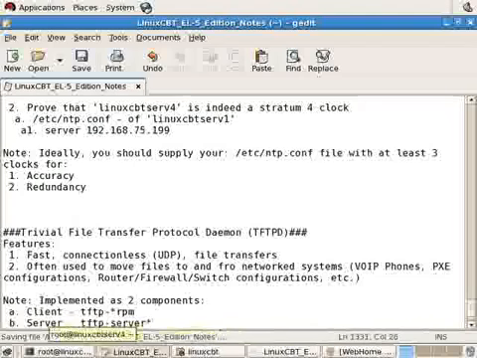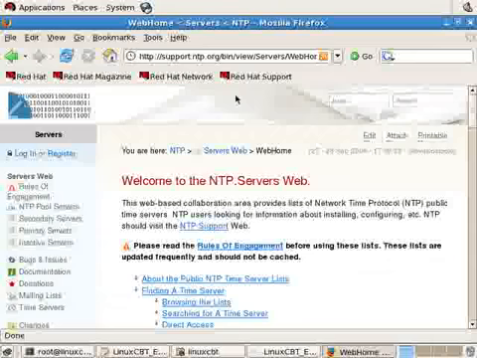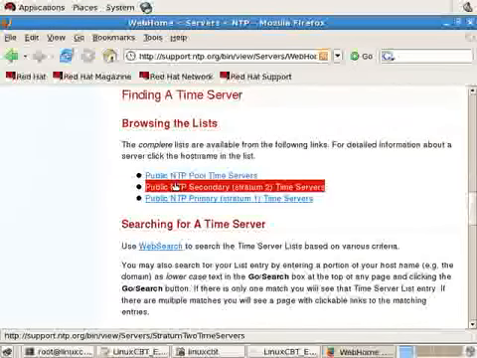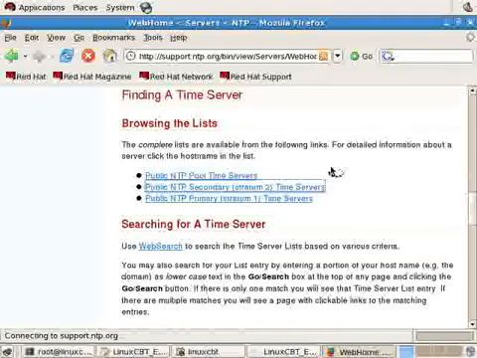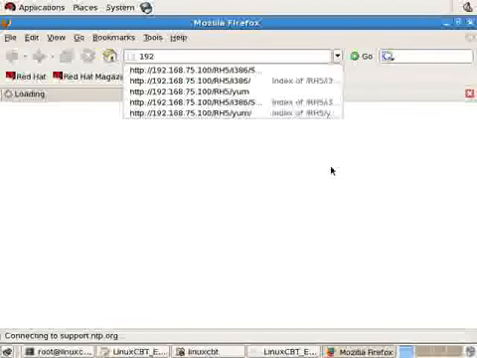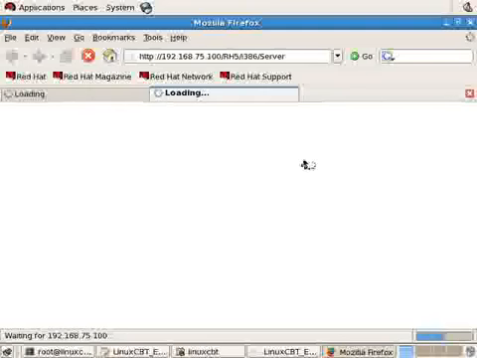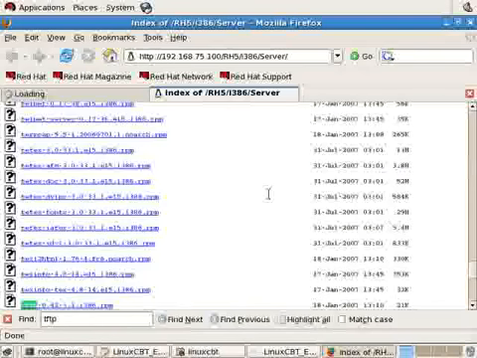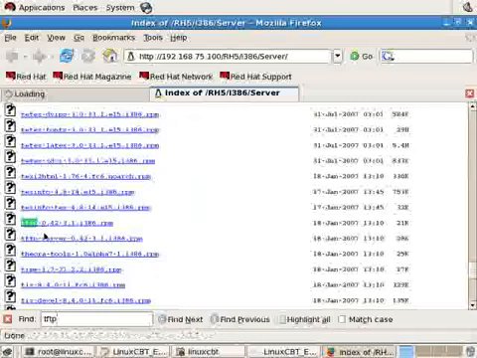We can confirm by examining the contents of our repository from the browser, and here's the NTP site from our previous study. So this is the page where we would search for public NTP servers using any of the links that you see here for the various strata level that we're interested in. But while that search is in a separate shell, we'll connect to the location of the RPMs on the Apache web server, Linux CBT Media 1. This will bring down the RPMs, and when complete, we will Control F to search towards the bottom of the page for TFTP. And there we see the client package as well as the server package.